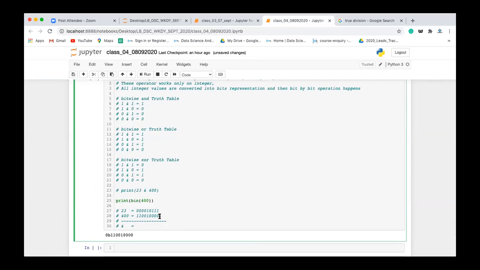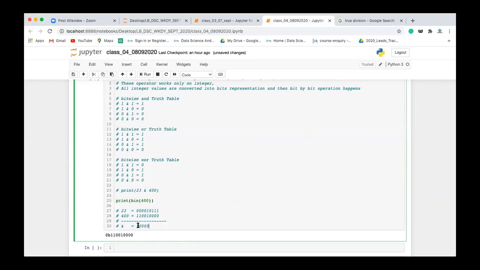Otherwise, the result is 0. So here the result will be 0, this will be 0, this will be 0, this will be 0. Here only it will be 1, and the rest will all be 0. So I can say 1, 2, 3, 4 zeros, then 1, and then 4 zeros. Basically, I can write 1 and 4 times 0. Clear? This is the result of the bitwise AND operation, isn't it?